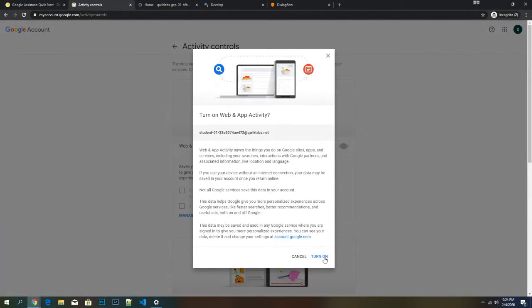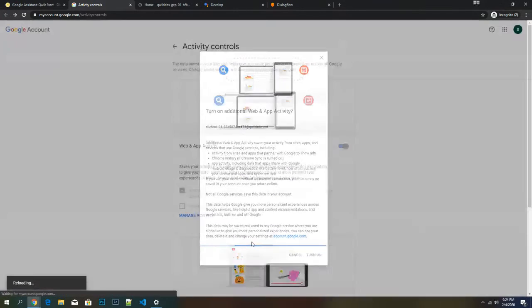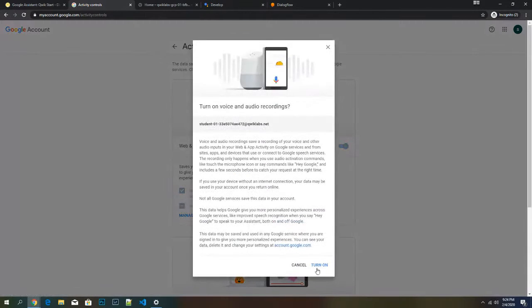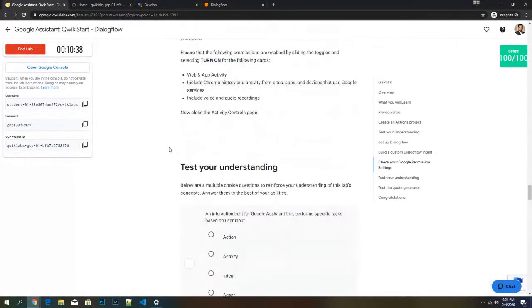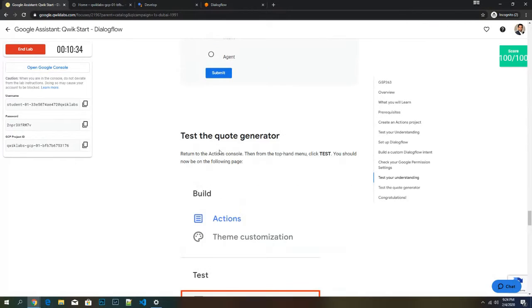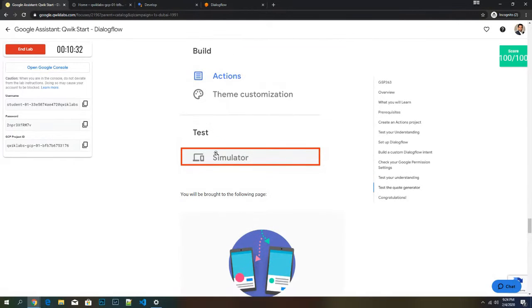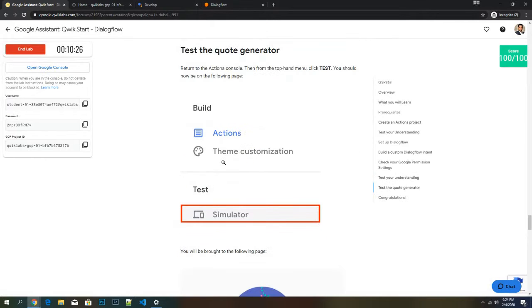Enable this, so you're giving permissions. Make sure you click on both of these checkboxes. Now that we've enabled the permissions, you can go ahead and close that. You can go ahead and answer these. And finally, let's check how our action works using a simulator.